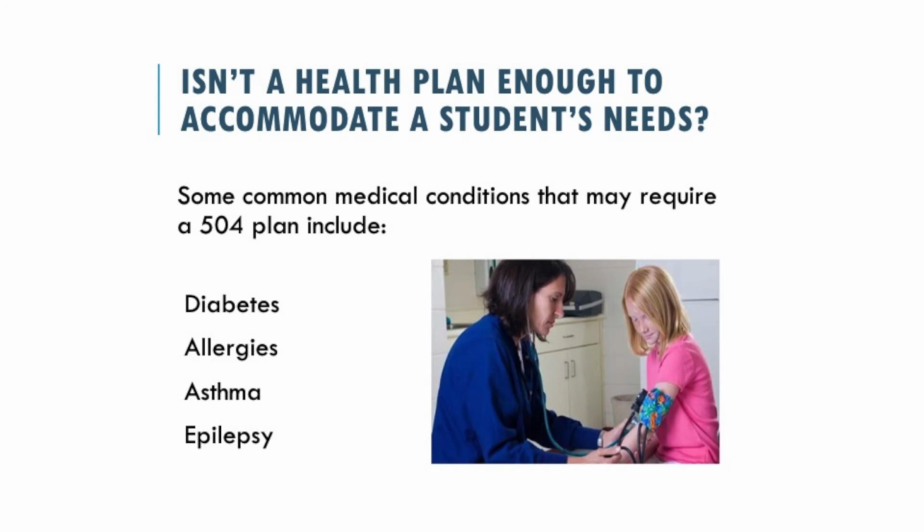Isn't a health plan enough to accommodate a student's needs? The answer is, it depends. Our school district has a responsibility to address this question on an individual basis. An individual health plan cannot serve as a substitute for a 504 accommodations plan. Conversely, we cannot assume that a child with a health plan requires a 504 plan automatically. We cannot bypass 504's processes that serve to protect the rights of children with disabilities.